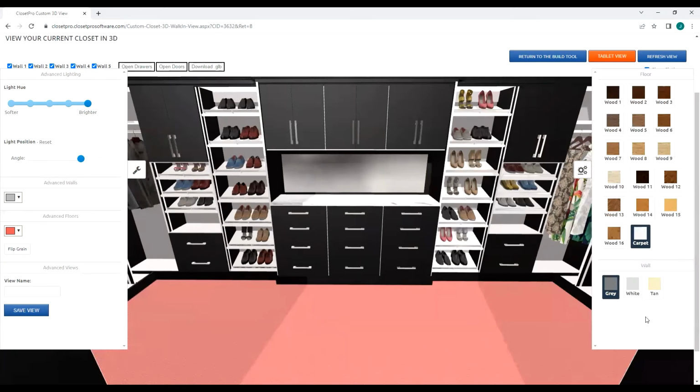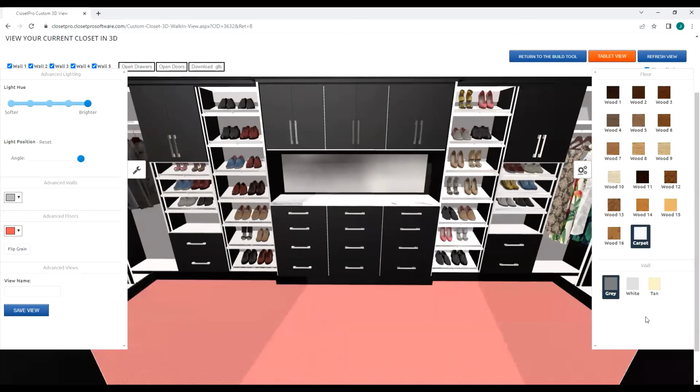Just type down here, save view. And so now you see up here, we've got our inside left corner view. So I'll pop out and I'll show you how this has altered. So now you see that this blue is in the design. Now this only happens if you do that save view. If not, it will default back to the standard gray that you have. So it's up to you how you want to do that. But now when we go back into view all walls in 3D, it's going to put us into our first saved view.